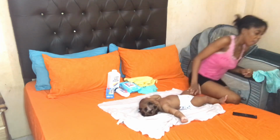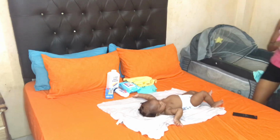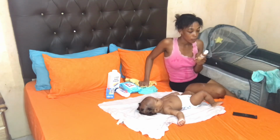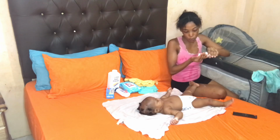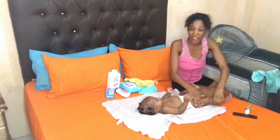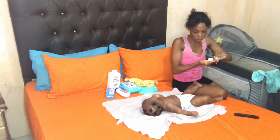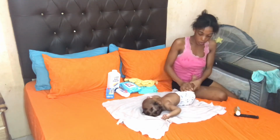Oh, I forgot one thing, guys. This is a coconut oil. If y'all been watching Kale and Winter from Aria just born, we always use this coconut oil for her body, because this coconut oil keeps her body smooth and clear, and it doesn't give her any rash or nothing, guys. It builds her skin, so we still use it. She has lotion, but I don't use it on her skin as yet. I only use coconut oil on her skin.